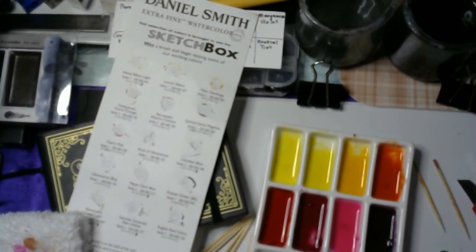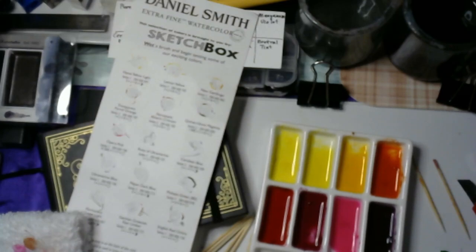Yeah, like, I don't know what I'm supposed to do with the extra. The yellows, well, I guess Hansa Yellow and Lemon Yellow aren't that much alike. They kind of seem alike to me, though. But now that they're out, I can't, like, move them. This should be terre verte green. Definitely a blue green.